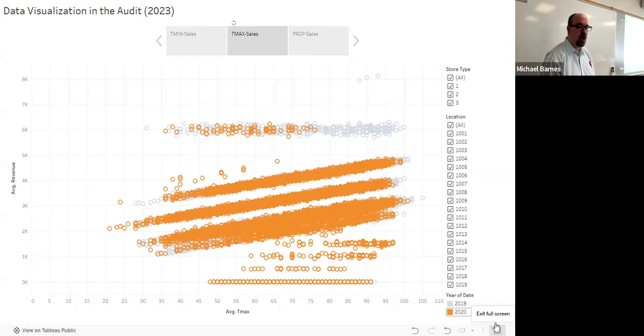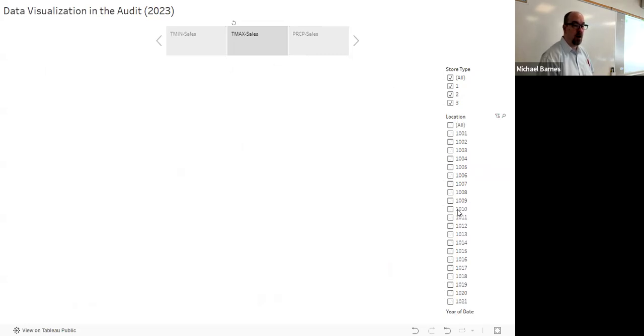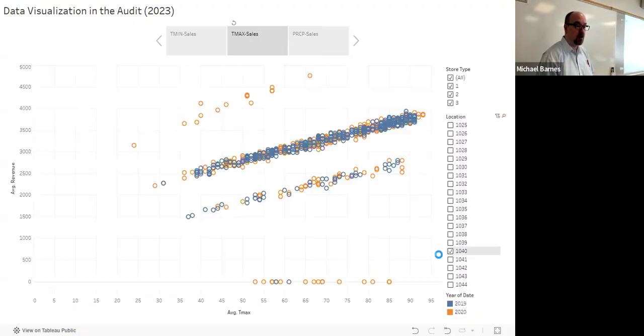Any other findings that you all came up with that you thought were novel or interesting that we didn't talk about? Any other conclusions, or anything that was confusing to you? Can we actually look at it in a little more detail? One of the nice things about the visualization here is that if you set a filter on store type and location, you can drill down into this a little bit more. If I wanted to look at 1040 and just look at those observations, you can see how that parses out a little more heavily.